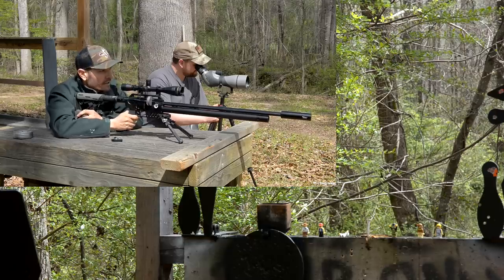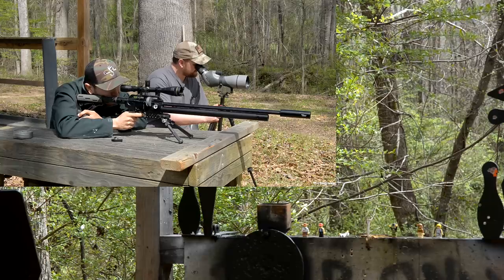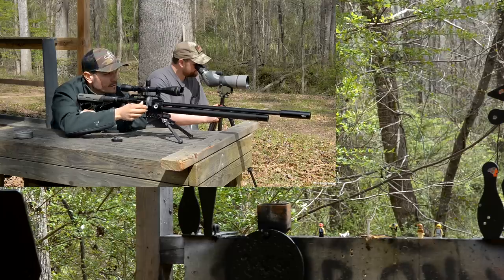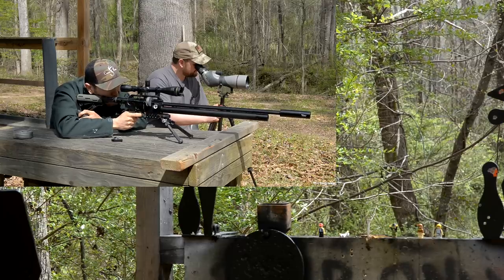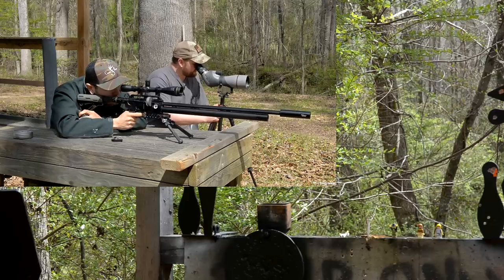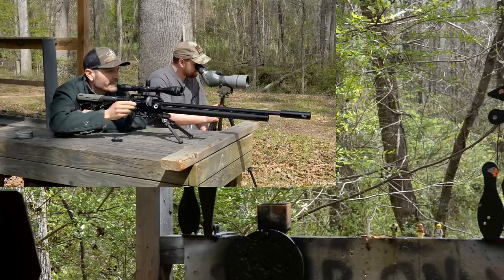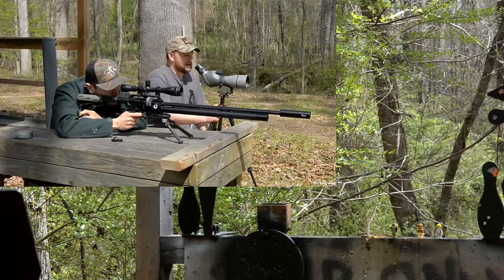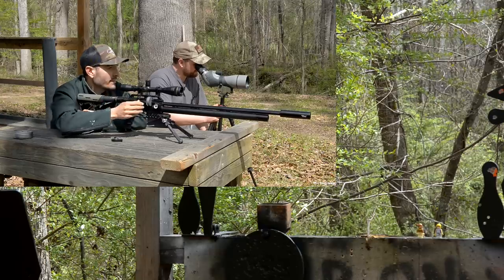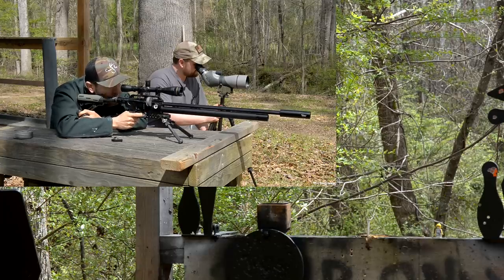I'm going to start from left to right now. Old cowboy guy on the end there — he's not looking too happy. You got him! It just came apart. Yes — hit the guy laying down, just make sure he's down for the count. You got him. Now do a head shot on that one. Arm shot — yeah, I think you did hit him in the arm. You got him — good shot!